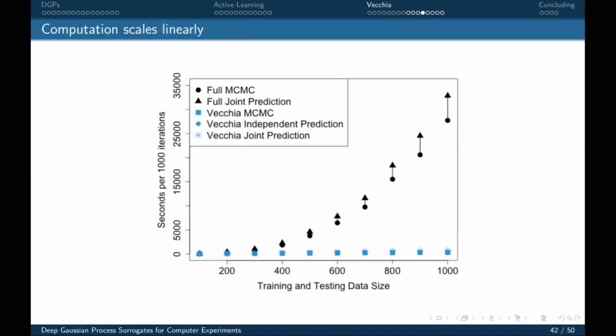I'm going to skip this slide and just show you how fast it is so we can finish in less than 4 minutes. This is the cubic scaling of prediction and training. So the training and then prediction. You can see it's getting way slower in terms of seconds per 1,000 MCMC iterations. With the approximation, it is linear or essentially free. It doesn't take 0 seconds, it's more like 10, 20 seconds, depending on the size, but not 5,000 or 25,000.